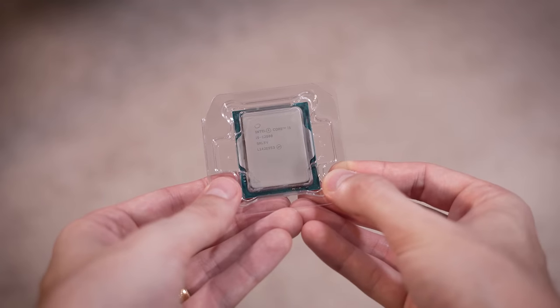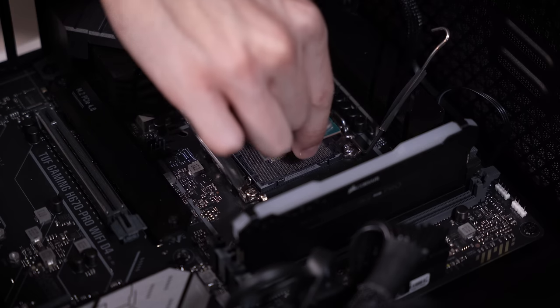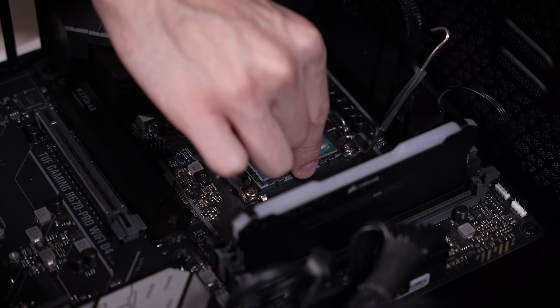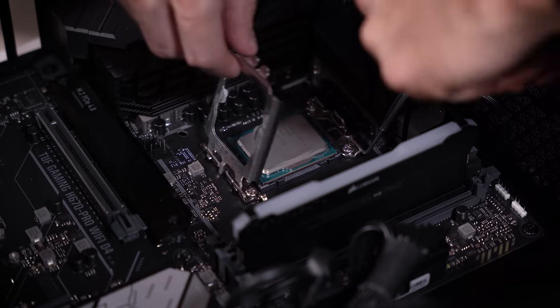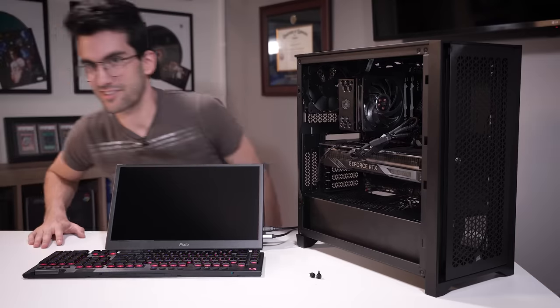We're going to swap in a known working 12th gen Intel chip I have on hand. This is just a 12500. Easy does it. Nice and gently. Now the socket, by the way, looks very clean. No bent or missing pins. The underside of his CPU also looks great. And we're pretty much just going to jump straight into this.